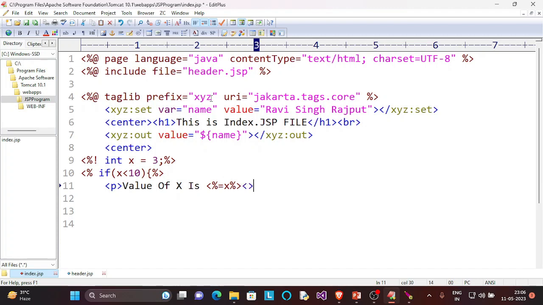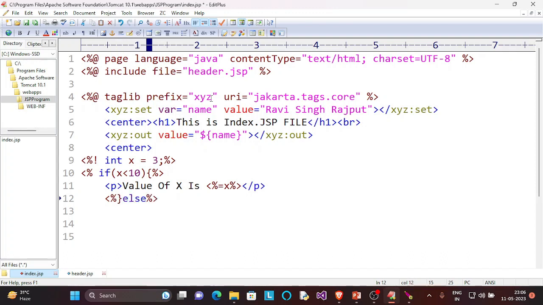Okay, and let me close p tag, and if it is not less than, then I just use again scriptlet tag, and inside the scriptlet I just put the else part.